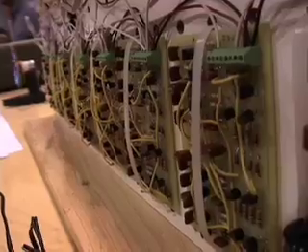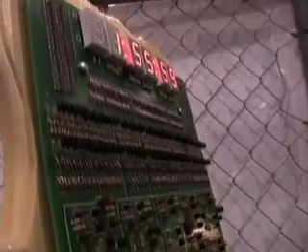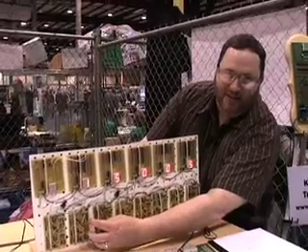I'd done a lot of transistor circuitry in the past, so I pieced a lot of them together, did some research, and after a few years of attempting to make divider circuits, ended up with a slightly under 200 transistor clock that demonstrates how things were done in the past. This is a prototype. This is the divider board I worked on for a year or so to get it dividing right.